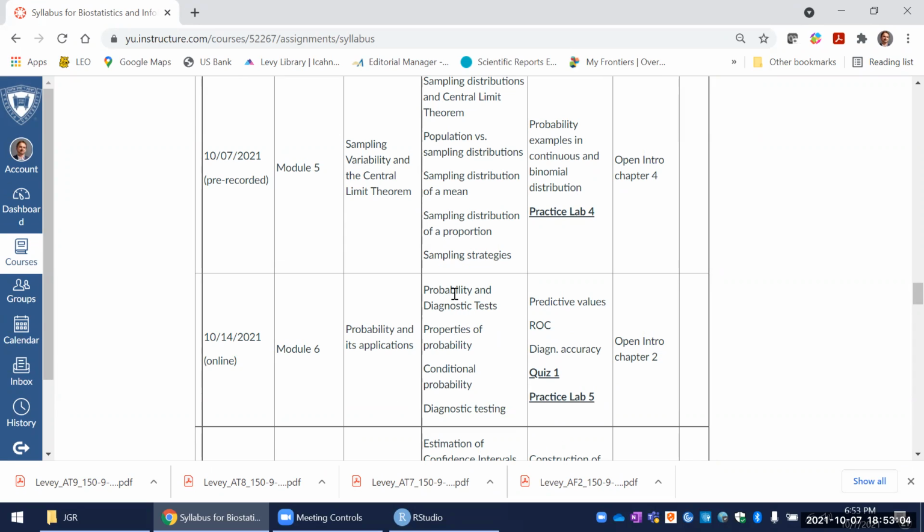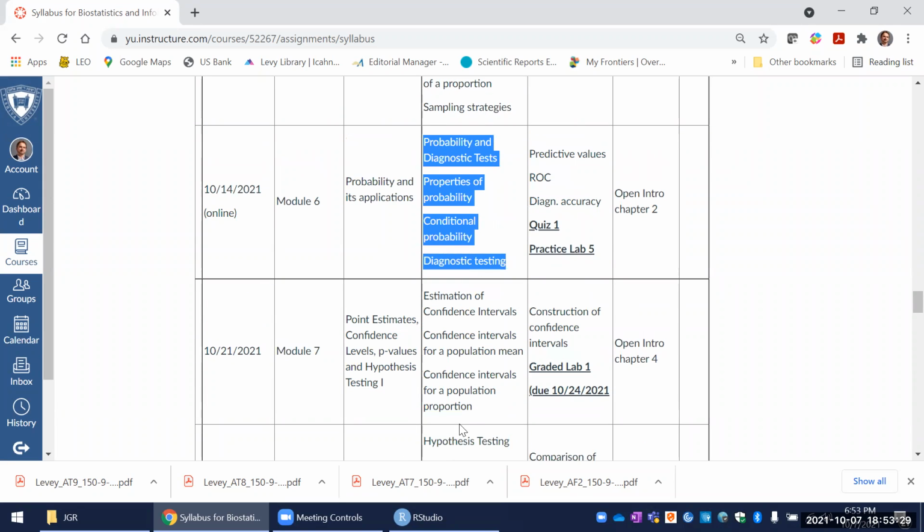And next week we have a super interesting topic, and I hope you're going to like this one. So this is diagnostic tests. This is very relevant, particularly now in our days where everything was about testing, and testing was this huge conversation of 2020. I think it's super important to understand the basics of diagnostic testing. And so this is going to be a very exciting class. And then we continue with the estimation of confidence interval on 10/21 in person again. Then I'm back in New York.